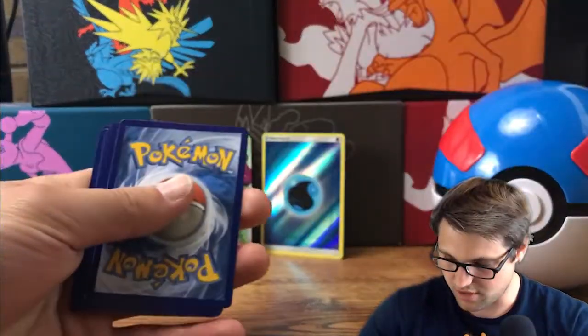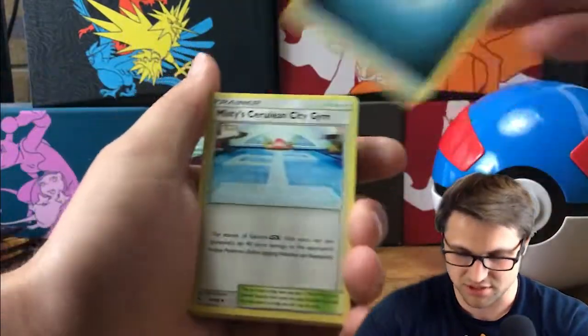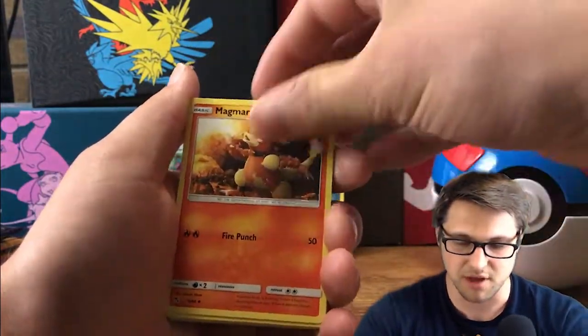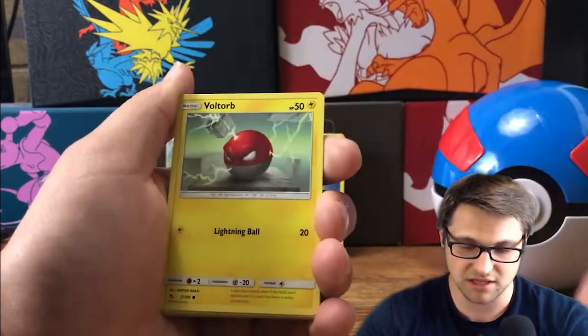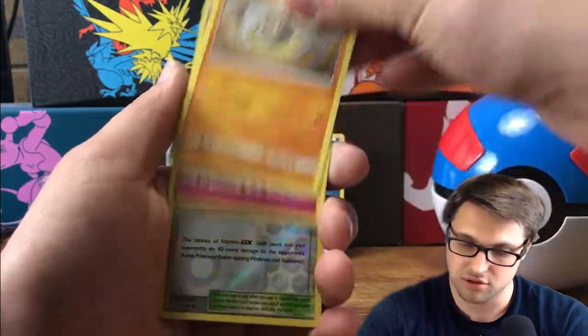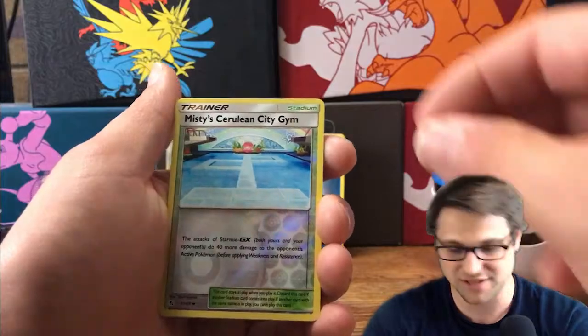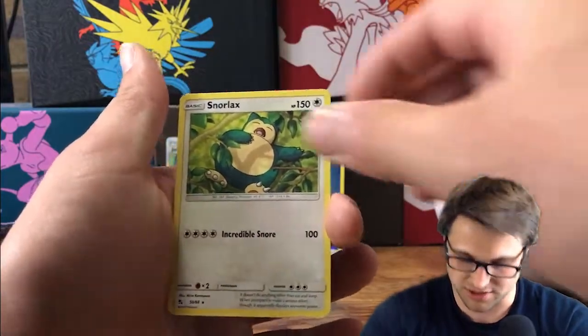So, code card for you guys. Forward to the front, flip around. And we start with a Darkness Energy. Misty's Gym, Magmar, Charmeleon, Voltorb, Koffing, Cubone, Geodude. Wow, I keep pulling a Jigglypuff. Misty's Cerulean City Gym as a reverse, and a Snorlax as the rare.